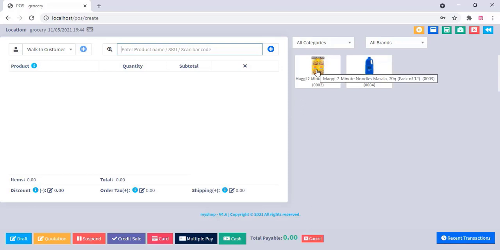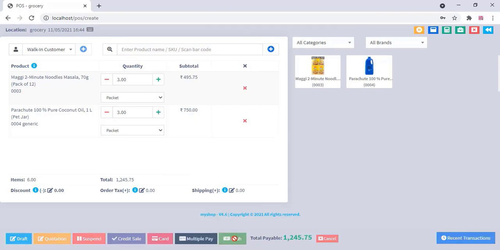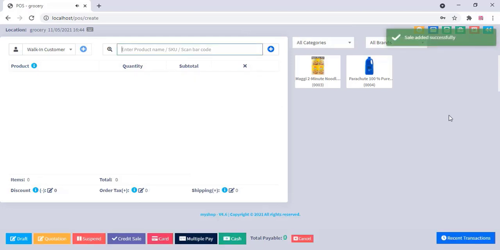When a customer comes, they can just enter the inventory here. As you are seeing in the video, they can choose the quantity and everything, add the quantity, price, etc., and select the payment method here. Once they enter the details, the sale is added successfully. Like this, they can also take a print.